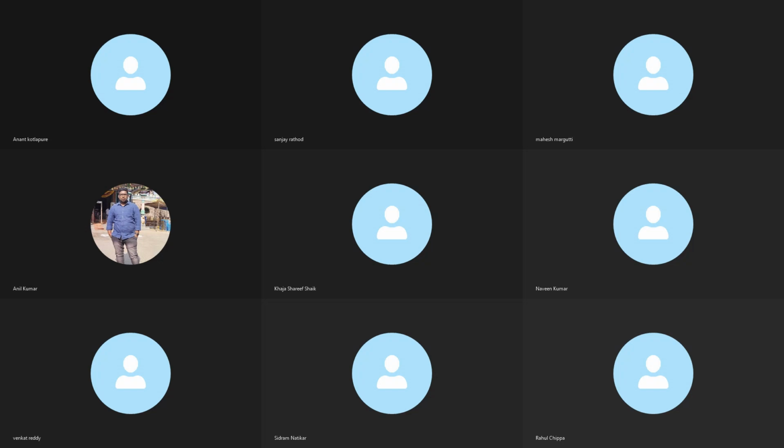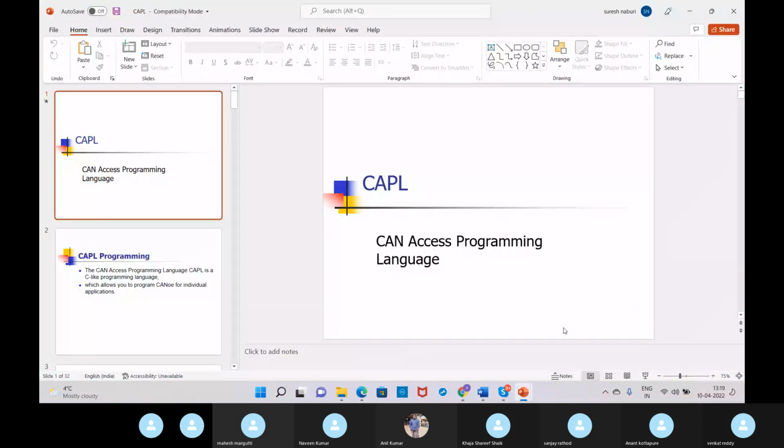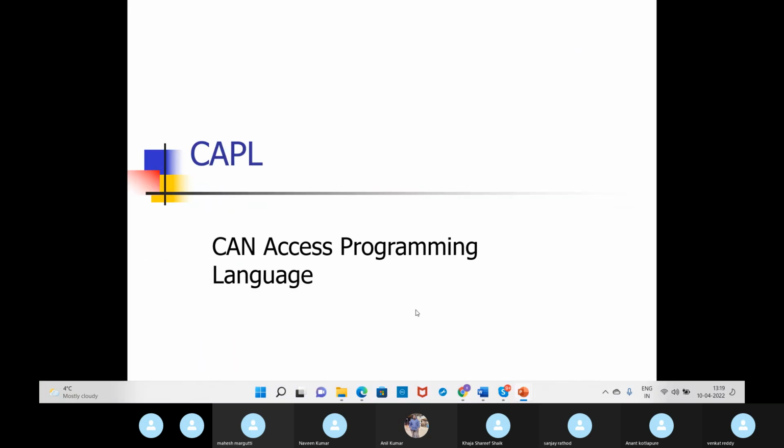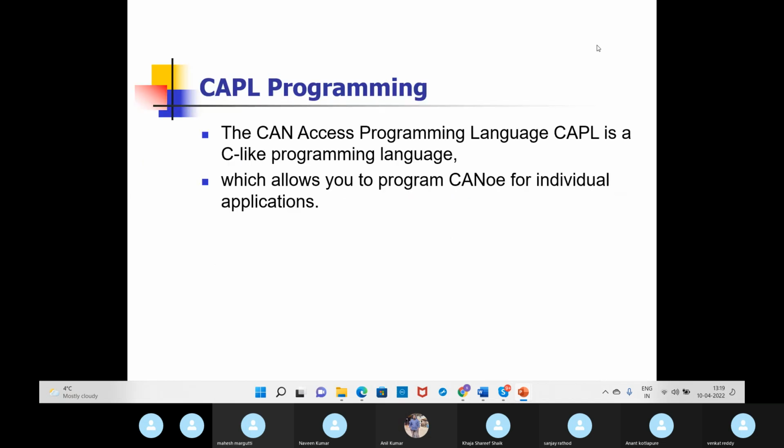Yes, guys, once again. CAPL is one programming language that we use. CAPL is CAN Access Programming Language, like C. It has data types and those things, which allow you to program CANoe for individual applications, sending signals.